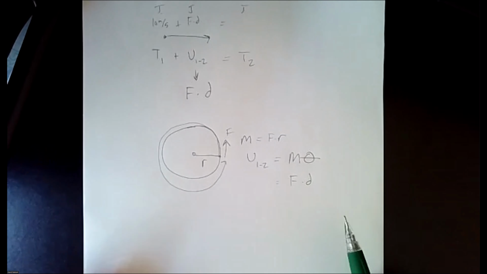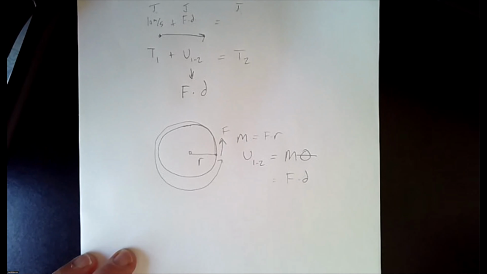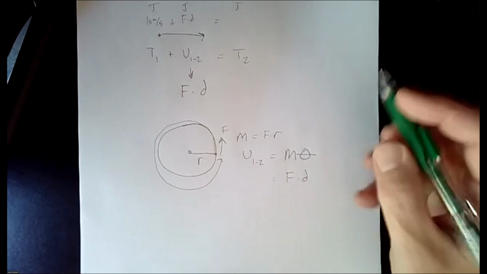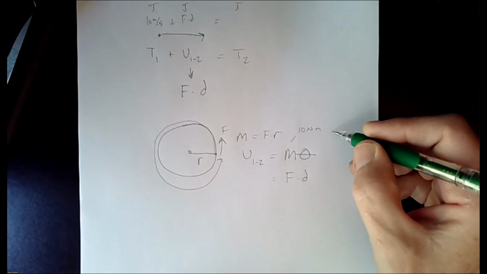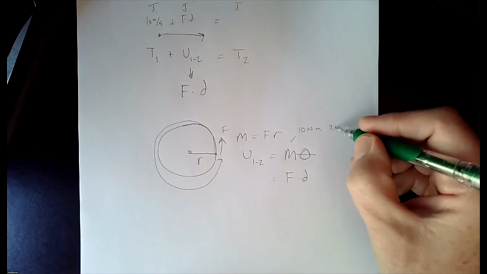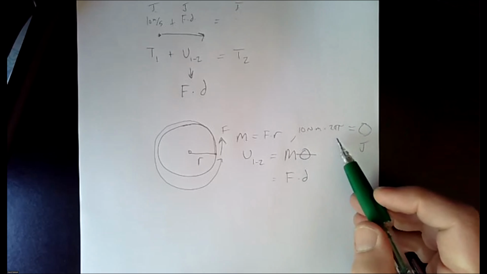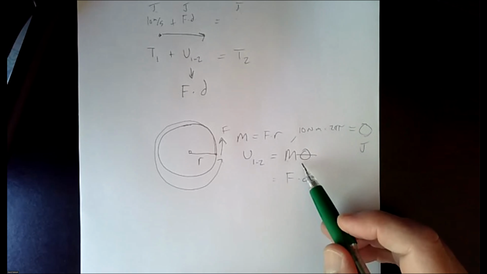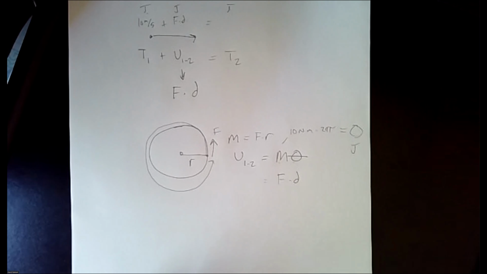We can use this to solve problems if we were told, for example, that a moment of so many newton meters was applied over so many revolutions. Say we had 10 newton meters applied over so many revolutions. Well, if it's one revolution, that would be 2 pi. And then that allows us to get an answer in terms of joules. That's how much energy was put in. So that's what this M times theta is referring to. That's the only thing that's really new in energy for this section. Any questions? Okay.